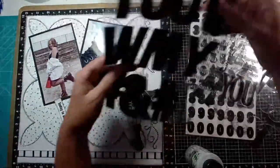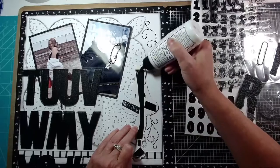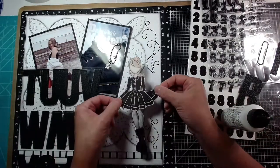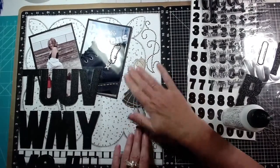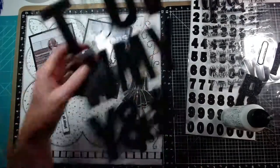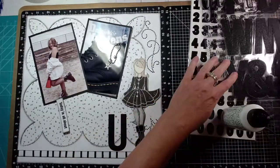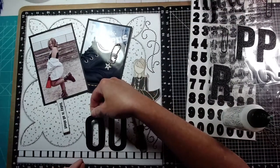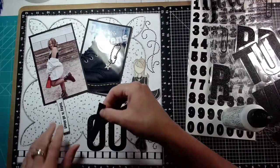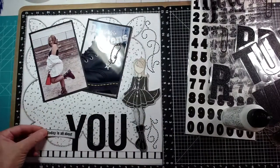This layout was all about going through older products and bringing out things that have been near and dear to my heart. I have a stamp set here with different sentiments that had a big U on it. I originally thought to stamp and cut it out, but then I went to my letter stickers instead. I found large letter stickers — Y, O, and U — that actually came from the engagement party my son and daughter-in-law had, where I made a bunch of posters. So how perfect to use these large stickers on a layout about her! I'm adhering the sticker letters directly to my page, using the lines on that zip strip to space them apart so it looks balanced and cohesive. This layout is all about her.